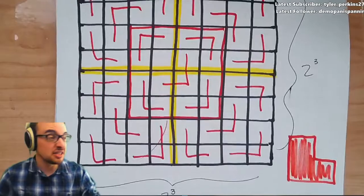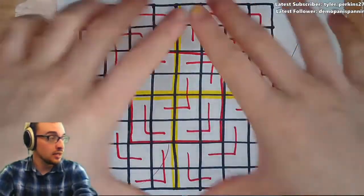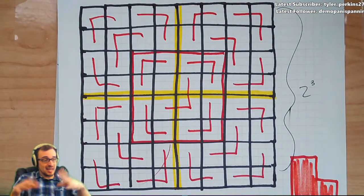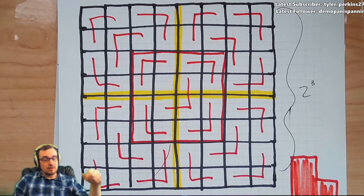You can imagine that if I made this a 16x16, right? It would just be 4 of these big squares, right? This whole thing. And I'd go about solving it the exact same way. I'd whittle it down to an 8x8 in the middle. Then I'd whittle it down to a 4x4, then a 2x2, and then I'd solve. I'd leave my last square.